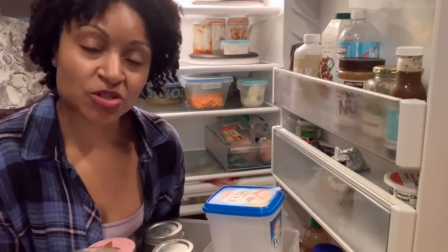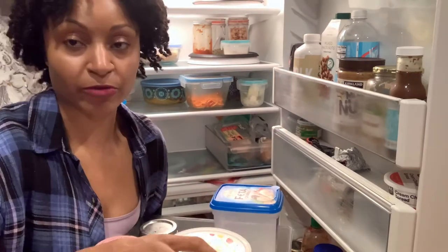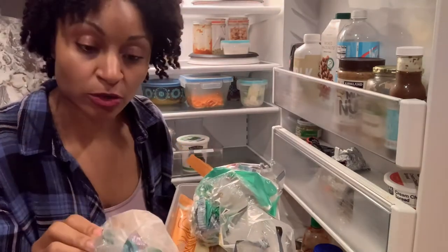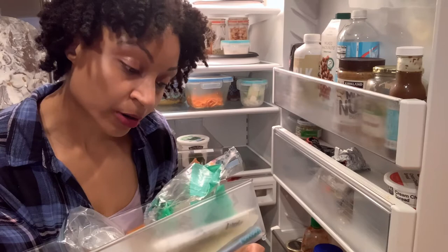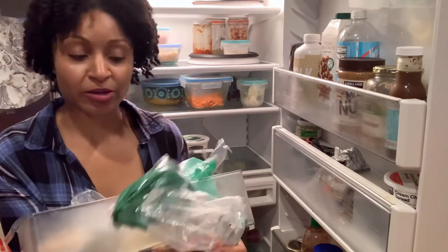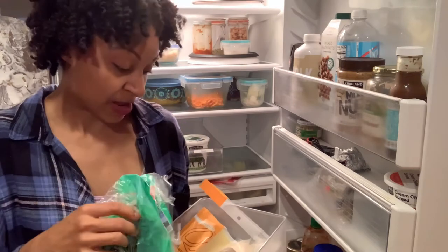Just to note: if you're buying something and it says grass-fed, that does not mean that it's grass-finished. When it is not grass-finished, any of the nutritional gains you're getting from eating grass-fed dairy are essentially removed. So you want to look for grass-fed, grass-finished, or 100% grass-fed. Regular parmesan cheese. This is my bread bin — I don't keep bread in my bread box because it tends to get moldy. Sprouted grain bagels with clean ingredients; Dave's killer bagels also don't have sugar. This one is sprouted grain whole wheat berries, organic unbleached wheat flour, filtered water, barley malt, organic cultured wheat flour, organic vinegar, sea salt, yeast, organic whole wheat flour, enzymes, and ascorbic acid — the cleanest bagels at my store, and sprouted grains are easier to digest. Ezekiel bread is sprouted grains and sugar-free, lots of nuts and seeds.